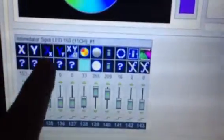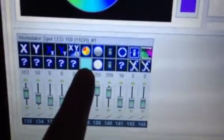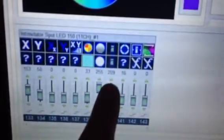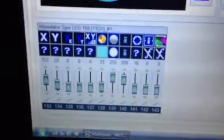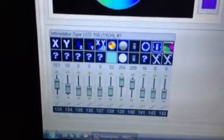These I'm not really sure. When I mess with these, it only moves it very little. I have no idea what that does. This, if you move up and down, you can choose different colors. This, I believe, is a strobing effect. I think that's intensity. This is the one that will change the different shapes that it will project. I don't know what this is. I'm sorry.